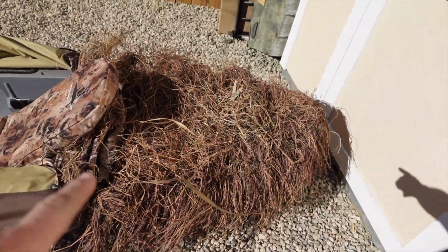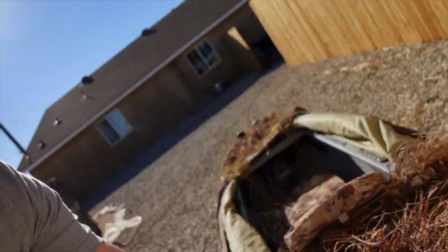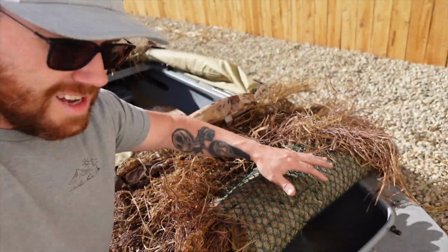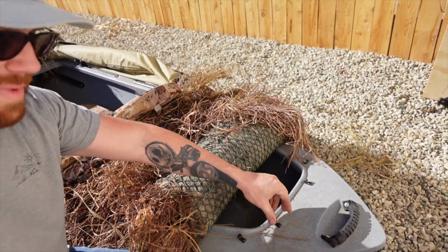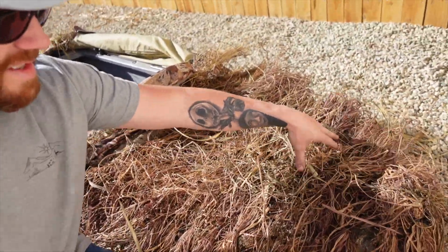But you really don't need it to be hooked up, because with the frame for the doors and everything, it's very stable. For the back, this whole part right here, when I made the kayak blind for the 12T last year, I just took that portion off. There are little clips on the back of the kayak, and the green mesh that I used, I just hooked into these clips. This is for a mesh netting that comes with the kayak, but I hooked it in there like that, and it stays in place.